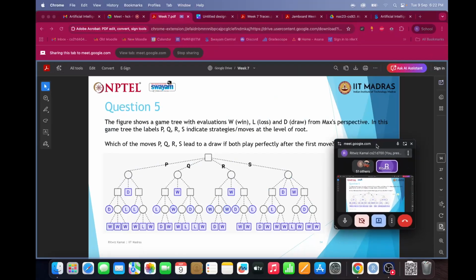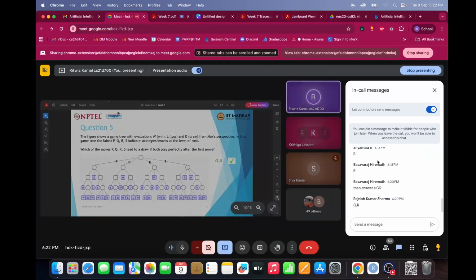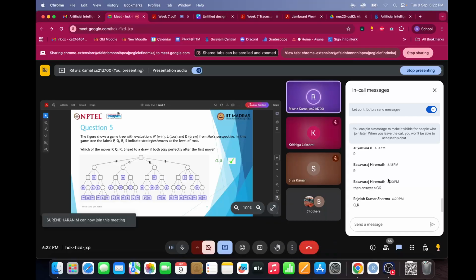A way you can think of this is in terms of chess. I don't know how many of you play chess or are familiar with the rules of chess, but essentially it's a game where if both players play exactly perfectly, the game has to end in a draw. For one of the players to win, the other player has to make a mistake at some point. That is the only way one of the players can win, right? But if both the players play perfectly, it has to be a draw. That is an example for chess.